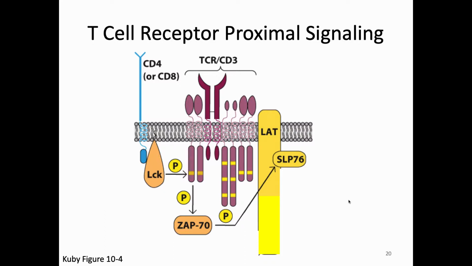I don't remember what SLP76 stands for. Something like protein 76. LAT is the linker for activated T cells. Both SLP76, LAT, and one that is shown on one of the later figures that's called GRB2, all three of those proteins are in a different class. They are not kinases. They are all a type of protein that is called an adaptor protein.